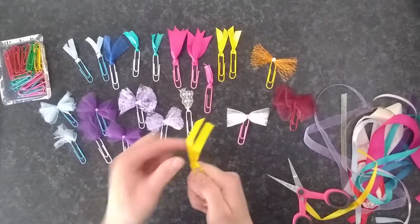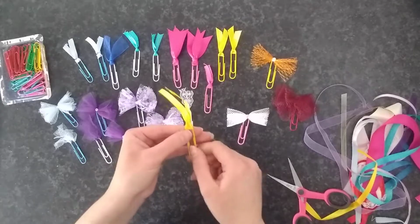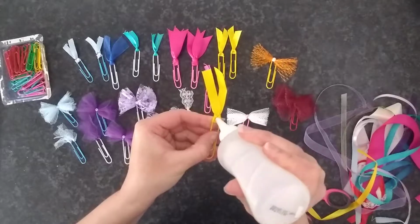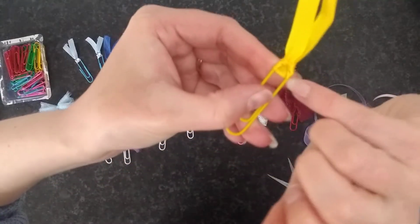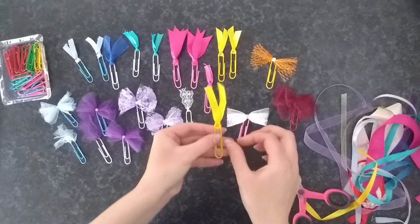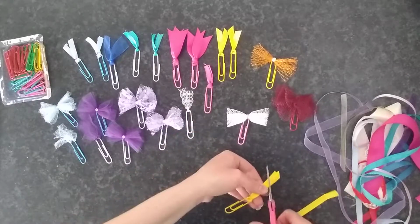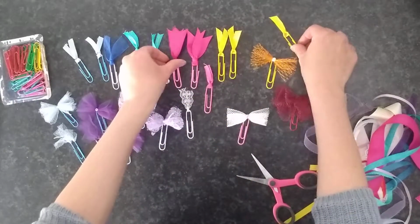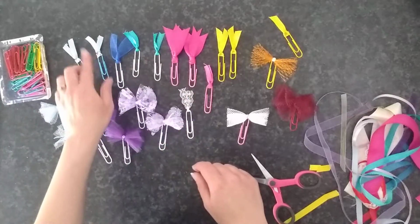These silky satin type ribbons do tend to come a bit loose sometimes, so all I do is take a little bit of glue and pop it underneath there, just to stop it from coming undone, and you're done. You can cut the ends however you want. I'll just cut these as a slant for now, but you can do them in tails like these ones I did, or just leave them straight.